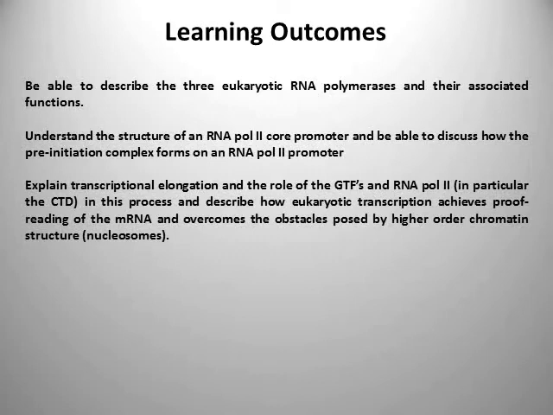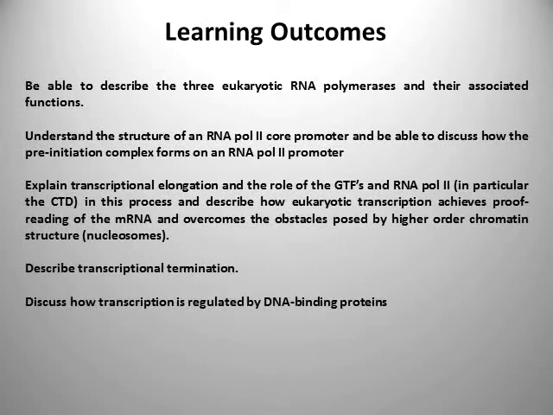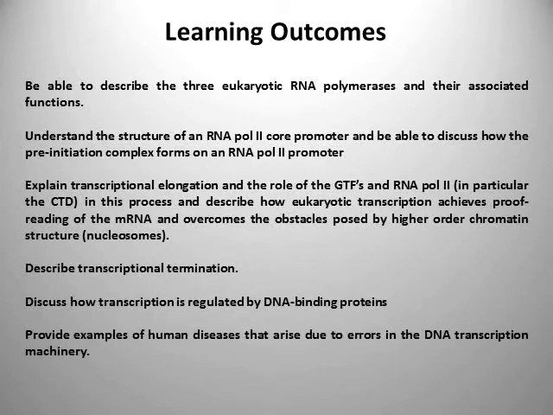You need to give a pretty good explanation of what transcriptional elongation is, importantly how it's actually initiated, what factors control its initiation, and also then discuss proofreading and termination of transcription, that sort of thing. The regulation of transcription by these DNA binding proteins is something else that you need to take away from this lecture. So once you leave the lecture, you might want to do a little bit more reading about that, how these DNA binding proteins actually go about regulating transcriptional levels in the cell. And you need to be able to give some examples of diseases which are associated with errors in transcription and the transcriptional machinery.